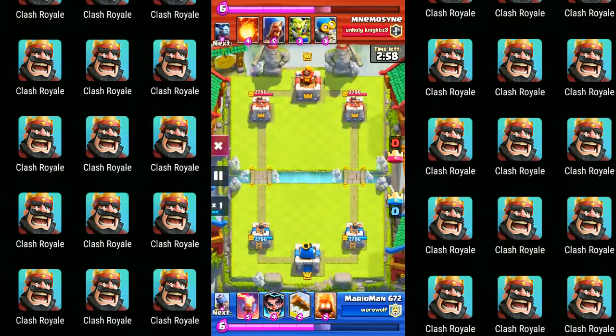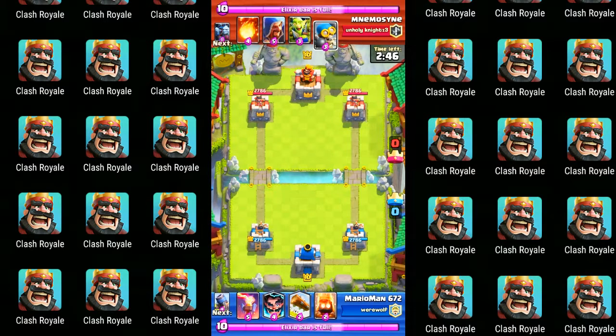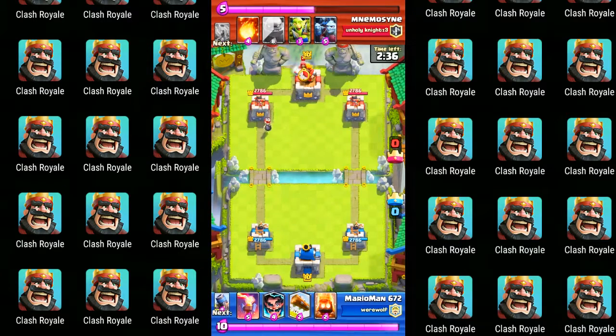So this battle just starts like any other. I try to save up to 10 elixir, and seemingly so does he. And I kind of get distracted at this point and don't pay attention to him placing down anything. But he places down a Bomber and a Wizard, and I don't do anything about it.